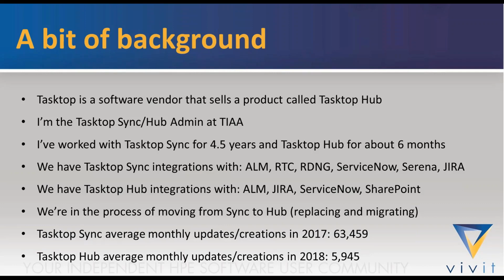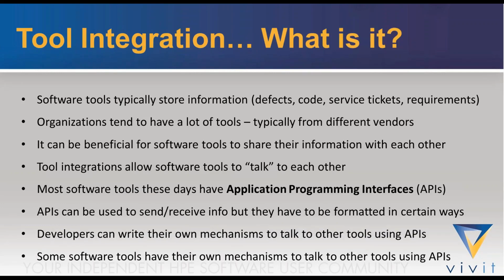Last year, I spoke as a customer at Tasktop's first conference. It was last October, and I got excited about their next-gen integration tool that's called Tasktop Hub. So ever since that conference, I've been using their Tasktop Hub product, which is their next-gen product, for about 6 months, and as you can see, we have several integrations already up and running on Tasktop Hub. And so this year, we're going to work on moving the rest of our Tasktop Sync integrations over to Tasktop Hub so that we'll have everything all on the same platform.